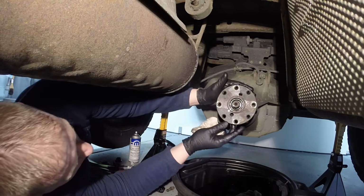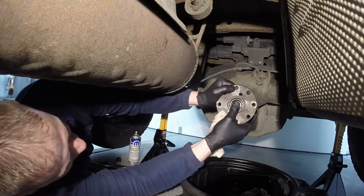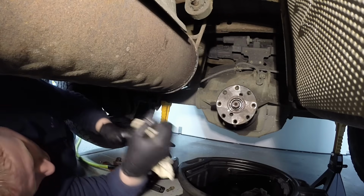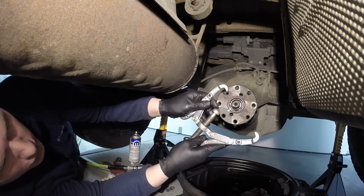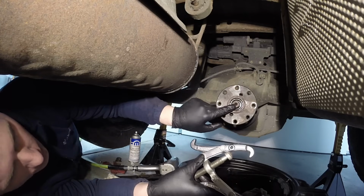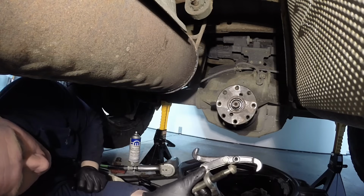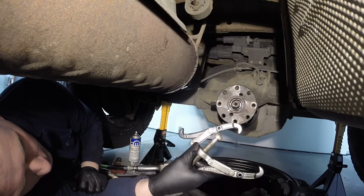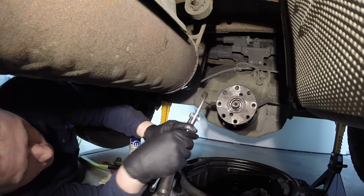And then your pinion flange should not come off of here. It should not just fall right off. You shouldn't be able to just pull it off of there. You should have to use something like this, a regular 2-jaw puller, pressing off the center here and gripping on the outside, and that way it comes off there nice and evenly without any damage. It should be a press fit, it should not be loose.